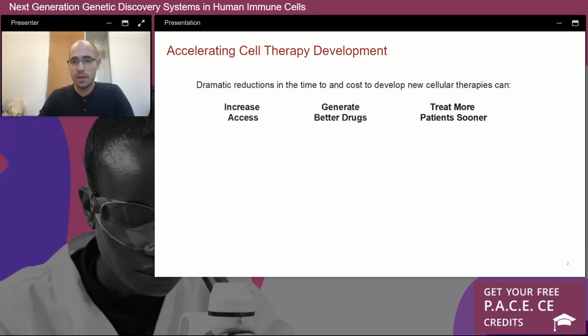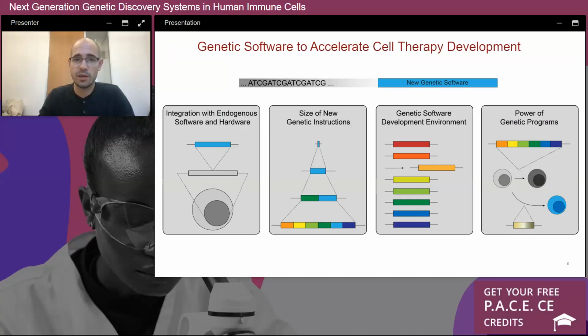oncology applications. The goals of this are not only to build drugs for current clinical indications, especially across solid tumors that we have responded poorly to with immunotherapies and especially cellular therapies, but also to increase access to allow these to reach a broader swath of the patient population, and then also to get curative drugs into patients sooner than traditional development timelines allow.